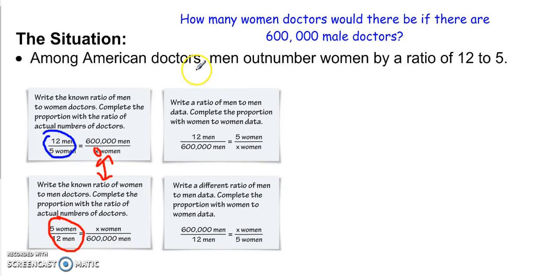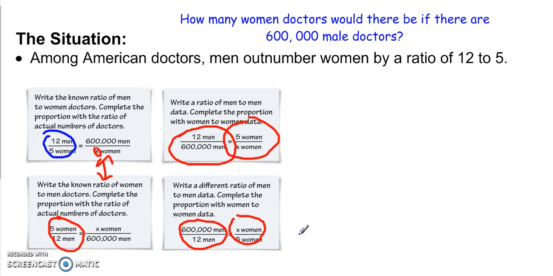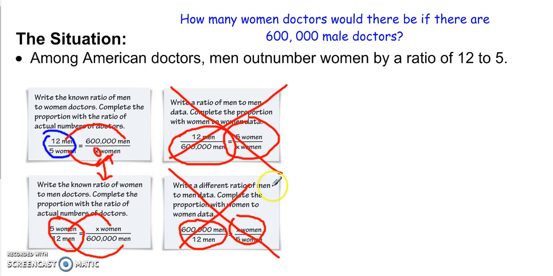The ones on the right are technical ways that we can write the proportion, but these are not ways that I would suggest. The first one, write the ratio of men to men, 12 men to 600,000 men, and then complete it with the women. Or the other way around, you could do the same thing, except you have, once again, the larger or the smaller numbers in the numerator. I don't like and I don't suggest these methods because I like to keep the labels on the top the same. So over here I have men, and men are on the top. Over here women and women are on the bottom. In the bottom one, women and women are on the bottom, men and men are on the top. I like to keep them the same because it helps me, and I think it really helps you, to keep all your quantities organized.